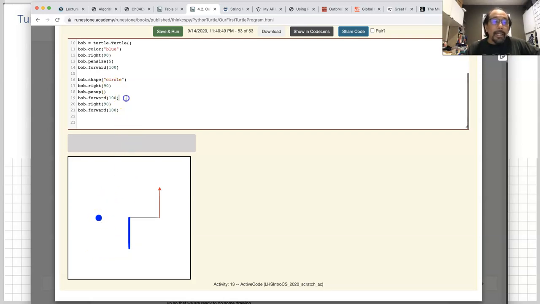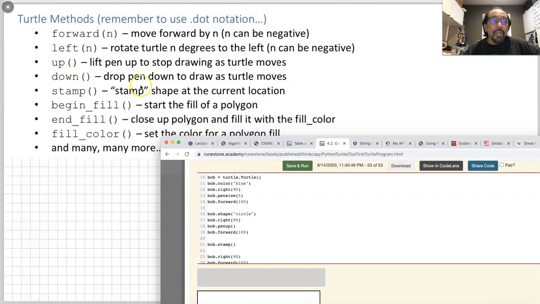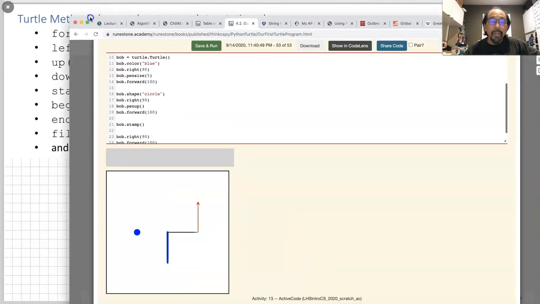Now I'm going to add this other command called stamp, bob.stamp. And notice this one doesn't take an input. So if you look at this here, it's a command, it's a method call, and it makes the turtle stamp the shape down at the current location.